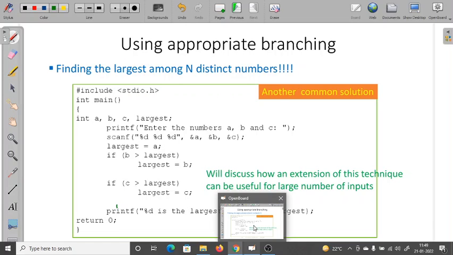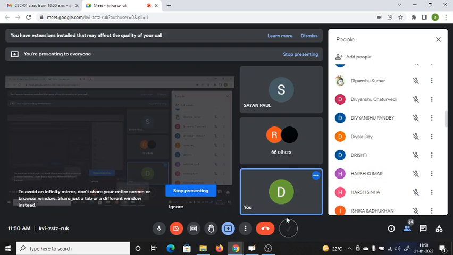No, no, there are two comparisons and one extra assignment. That's why I say a little bit. I showed three options for finding the largest among three numbers only. The first one had 6 comparisons. The second one was exactly 2 comparisons, and the third one was taking one assignment and 2 comparisons. So I am also counting that assignment, because all these assignments and comparisons are operations for which our CPU will be involved.